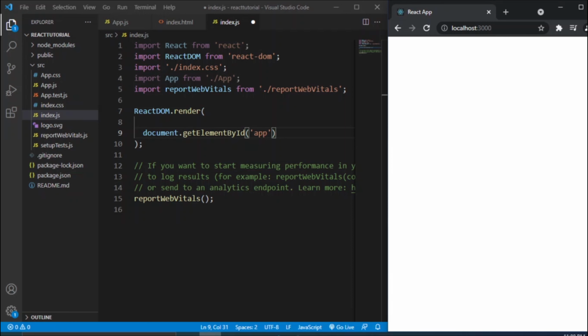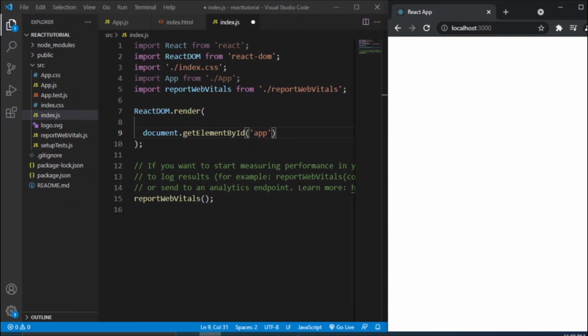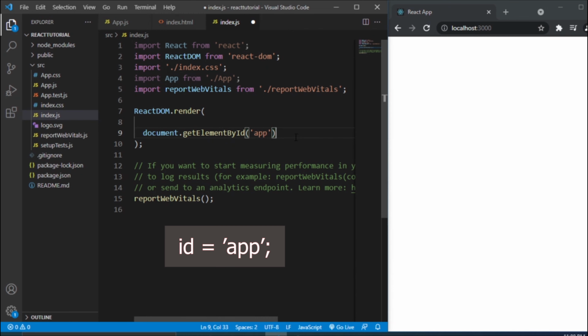The ReactDOM.render method contains two arguments. The first argument is what will appear on screen, and the second argument is the place where it will appear on screen. So let me show an example. We are going to print a JSX expression into an ID called app.